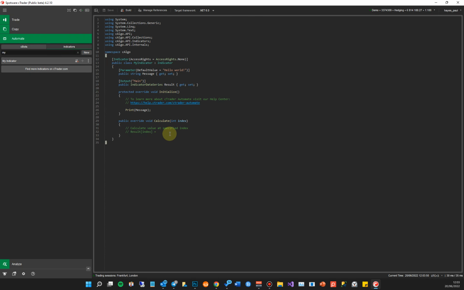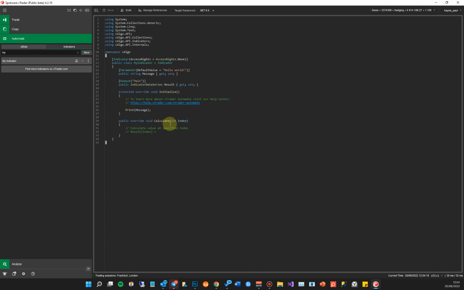Now what I'm going to do is step through the code on here. My task today is to explain to you, when you create a new indicator using cTrader Automate, this is using cTrader 4.2, what all this code means. If you've got zero code experience, I'm going to try my best to explain each line of code. If there's anything you don't understand, please add a comment at the bottom of the YouTube channel. There's also going to be a link to a forum where you can actually ask questions and get a detailed reply.